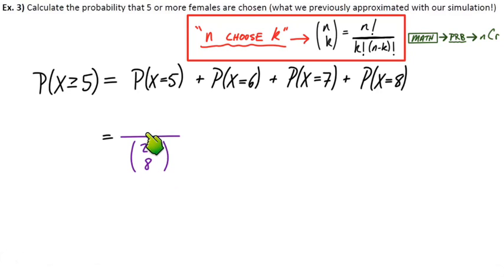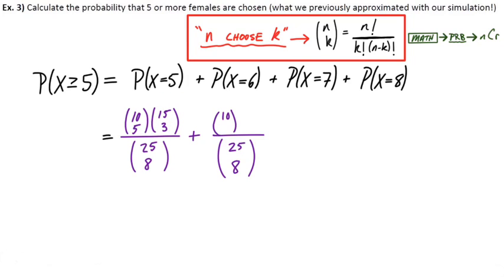Fraction here. And then for the top of our fraction, what's the probability that we select 5 females, and then the other 3 would have to be males? So we have 10 females to choose from, so we could say 10, and we're going to choose 5 of those to be captains. So 10 choose 5 times, well, we have 15 males to choose from, and then the other 3 captains have to come from that group, so 15 choose 3. So that represents the case where we have 5 female captains.